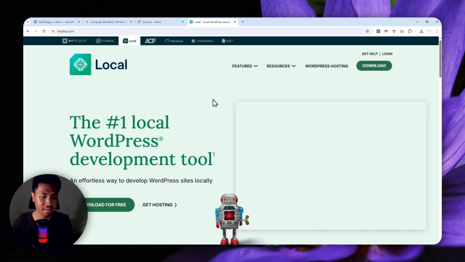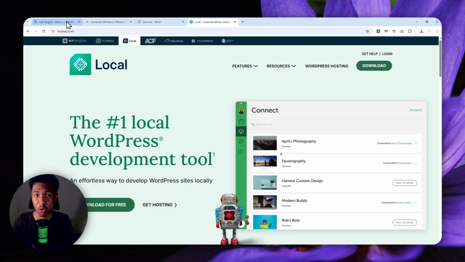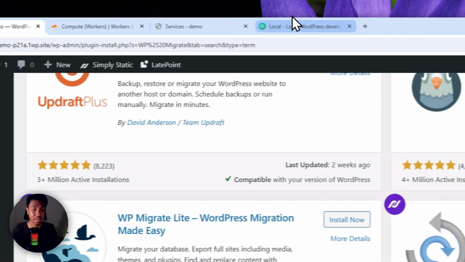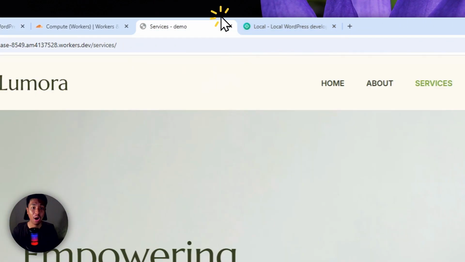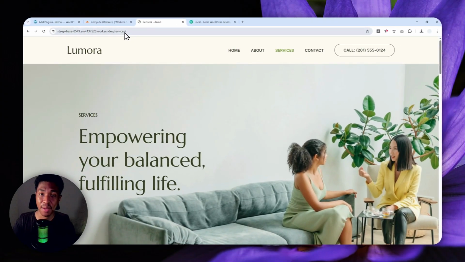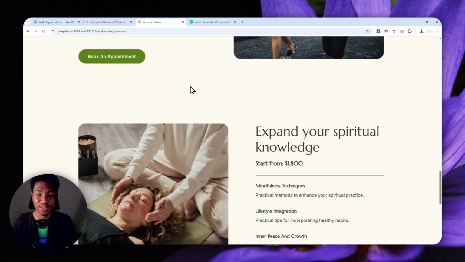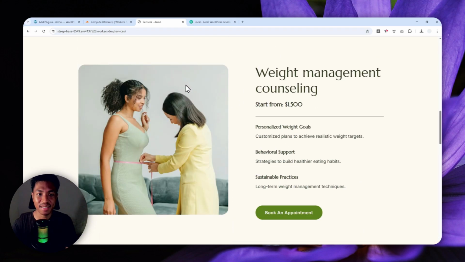It is free, it is easy to use, and you can keep the copy of your WordPress website using Local WP, and you can have the online version of your website via Cloudflare Pages, or basically the static version of the website.